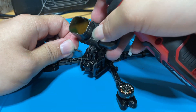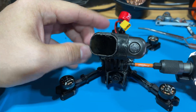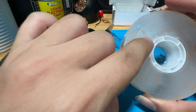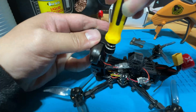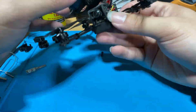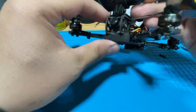Next, we will be adding the RunCam Thumb Pro to the top of our mount, and after this we should be done. There is one problem with this mount: there are no screws holding the front. To fix this, we're going to use some Gorilla double-sided mounting tape — just cut it to size. Not the most perfect method, but it's good enough.